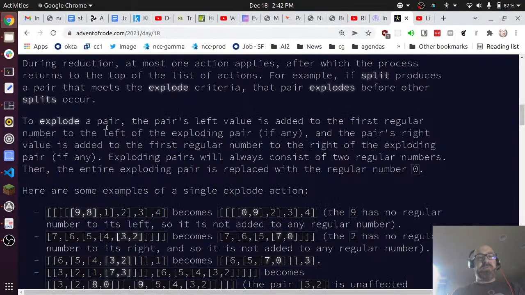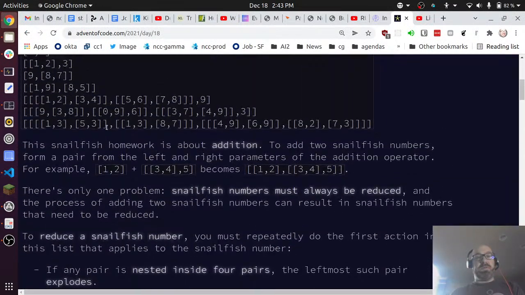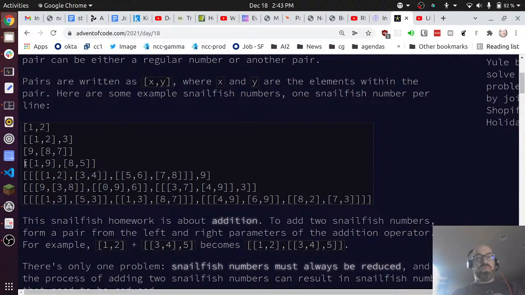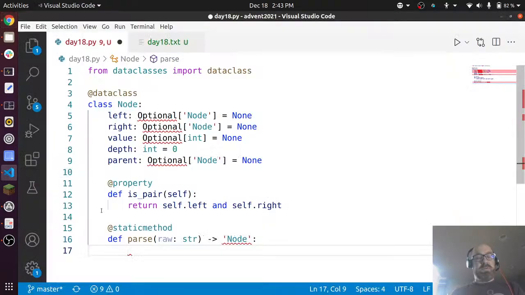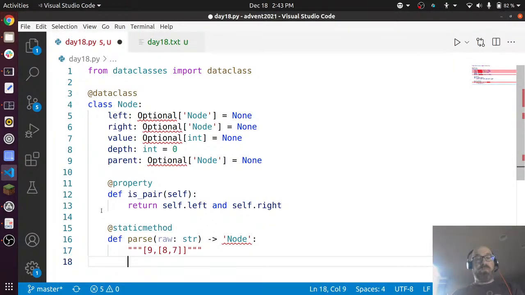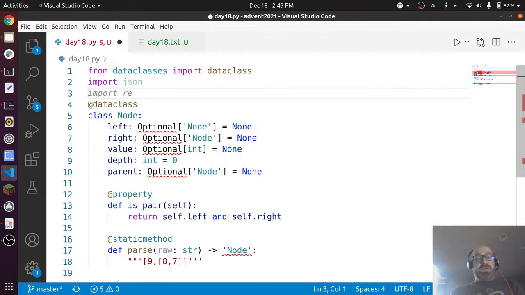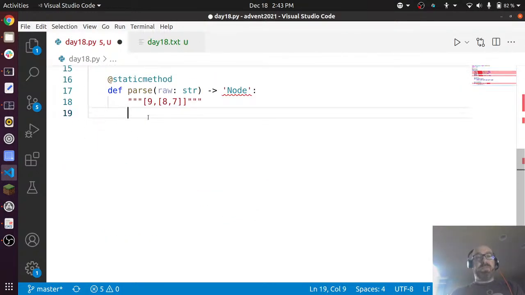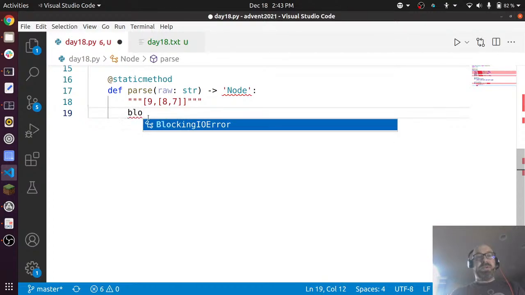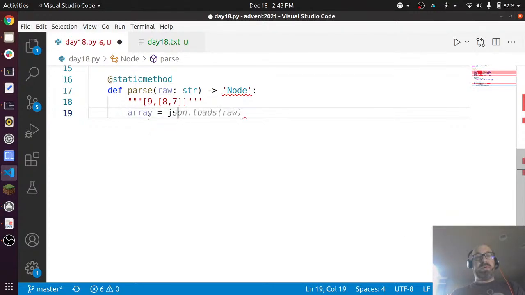And let me just get one of these, one like this. That'll be easiest. Import json. And so let's say array equals json.loads raw.